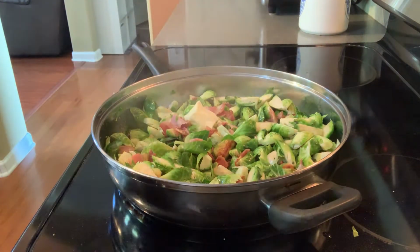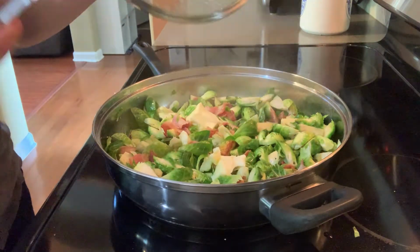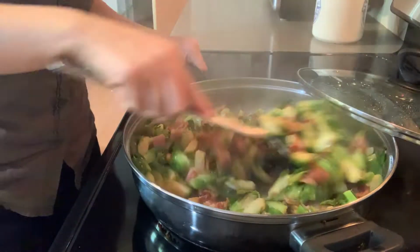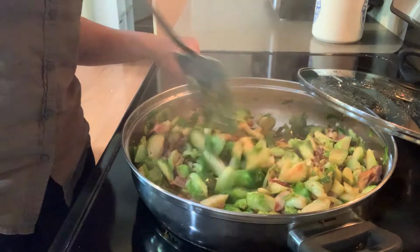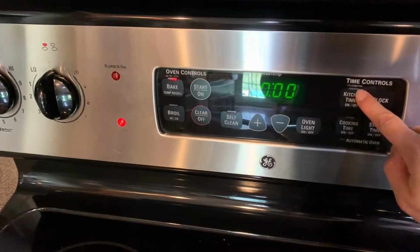The other secret ingredient here is butter. So even though the bacon has lots of good fat and yummy flavor, I add a couple tablespoons of butter to just help mix everything together and further flavor this meal.